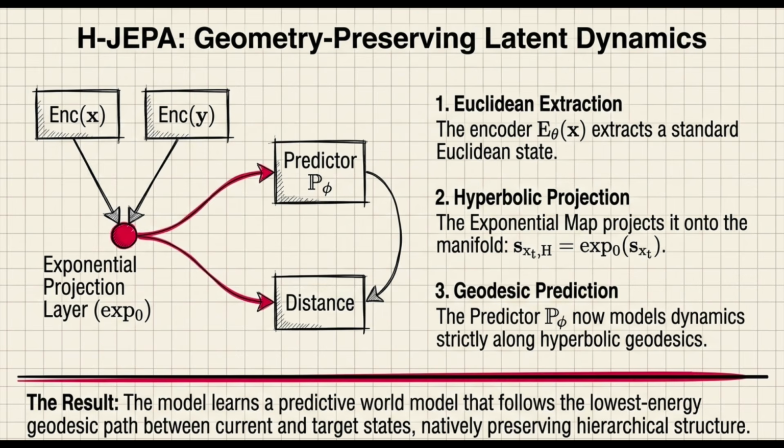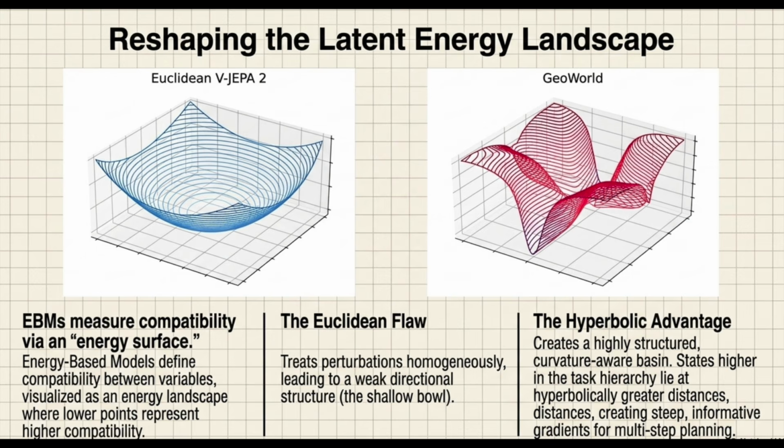Exactly. And to actually execute that planning, the model uses something called the cross-entropy method, or CEM. It's an algorithm that leverages this energy-based planning to search for action sequences that perfectly follow those steep, optimal geodesic paths down the hyperbolic funnel we just talked about. It's a fundamental solution to the degradation problem. By moving from flat planes to curved manifolds, we are finally allowing AI to understand hierarchical relationships in physical states in a way that actually respects reality. The physical world isn't a flat grid. Actions branch out, consequences multiply, and hierarchy expands exponentially. And hyperbolic math perfectly captures that expansion.